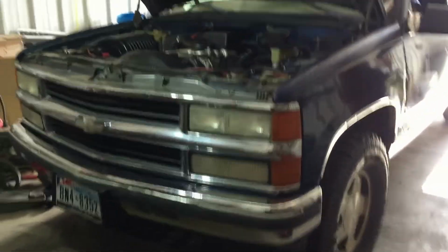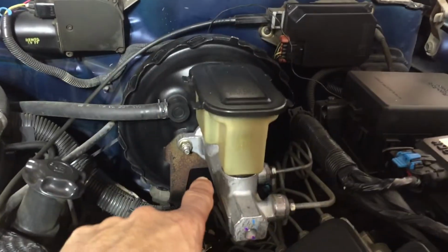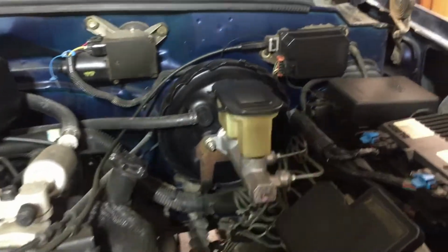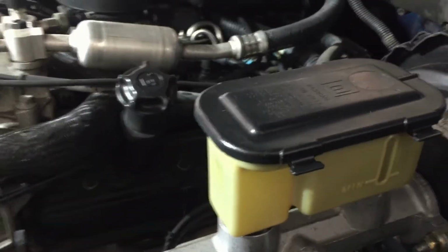He was having trouble bleeding the brakes. So I said yeah, I was busy, but when I got freed up I went over there. When we were getting ready to start bleeding it, he mentioned he changed this master cylinder, and I asked him, did you bench bleed it? He said no, he didn't know about that. So I said, well, that's why you're having trouble. You're supposed to bench bleed this and get the air out of it. So we're going to be doing that, and I'll show you how to do it.